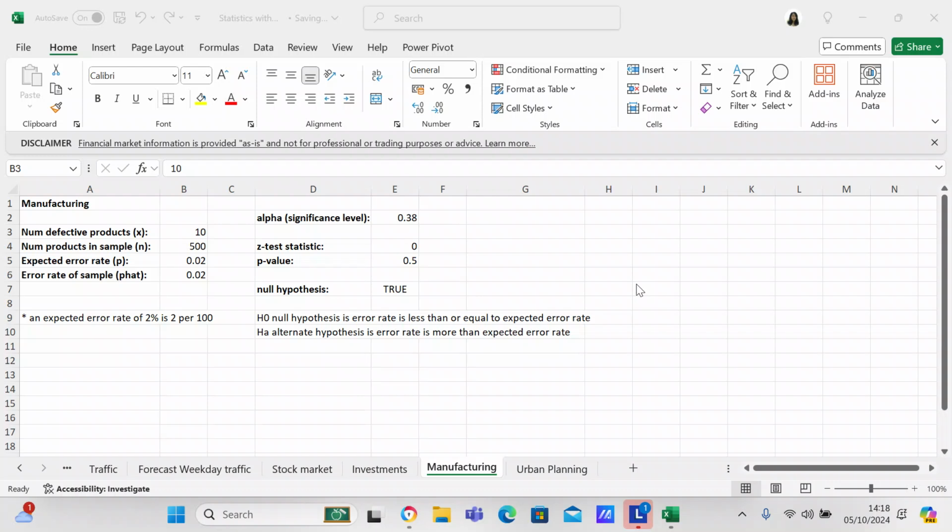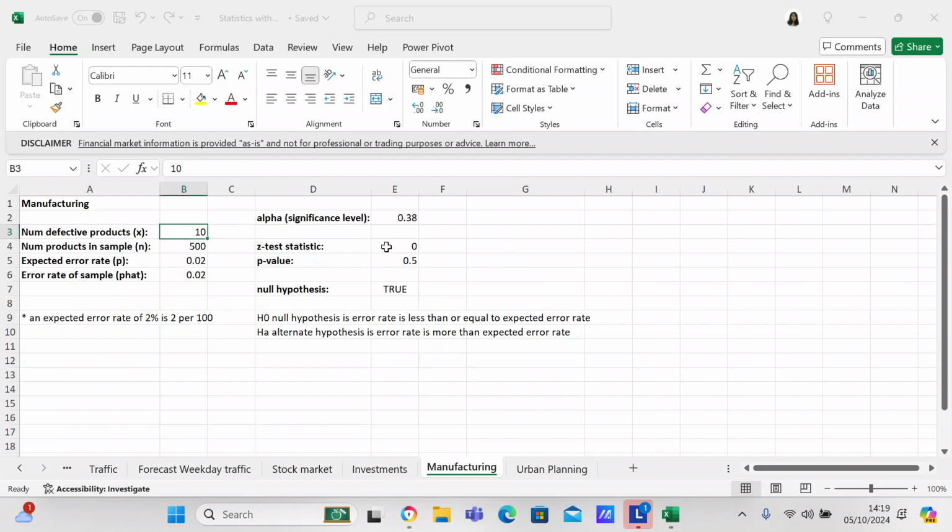So what we want to do is set up the significance level, and I've already set it at 0.38 because I've already tested this out before making the video. I did actually make the video before and I wasn't happy with it, so I deleted it. So I'm making it a second time, so hopefully it'll be more smooth flowing this time. We set our significance level at 0.38 because I've already tested it at that level.